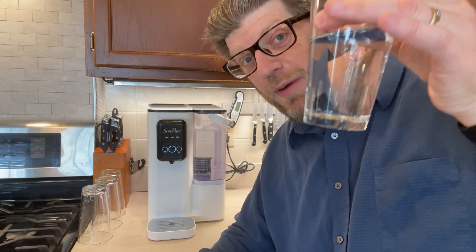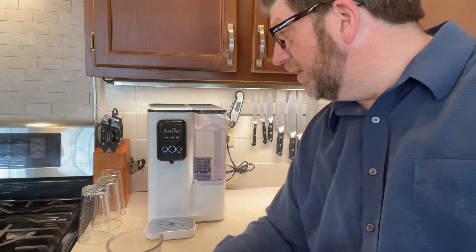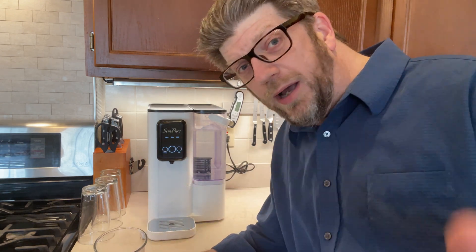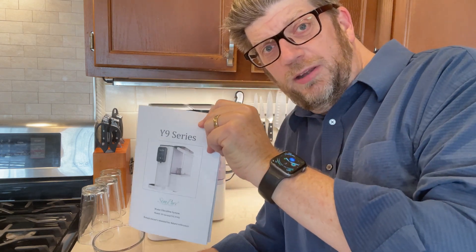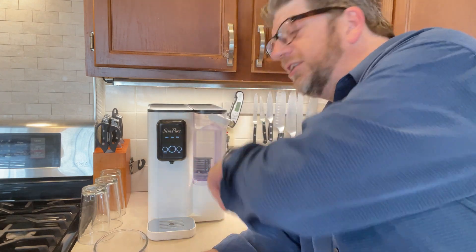My entire family has been using this water purifier for about a week now, and it's really changed the way we think about water. The water tastes amazing. We use a water filter on our fridge and in our house, but the water still tastes a little metallic — there's just something not quite right about it. When you put water through this and it comes out, it is truly amazing. It tastes as clean and pure as water you can possibly think about. This thing doesn't need any plumbing — you just plug it in. You do have to flush it out every so often; there's a flush button and it comes with a really good manual. It's a flush mode where you rinse it out every so often, and by flushing the filters regularly you actually make them last longer.